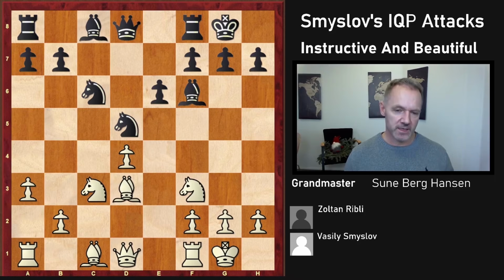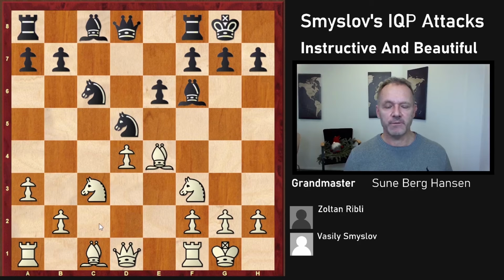And last time we saw that Smyslov played queen c2, but it was not that difficult to improve on the black game. So here he goes bishop e4. That is sort of a strange move, but it has slightly the same idea. You maybe play this move. You also put pressure on this one. And the thing is, when you have a lot of pressure here, you can always decide to exchange on d5, changing the structure forever. And if you can do that at a favorable moment, that's nice.